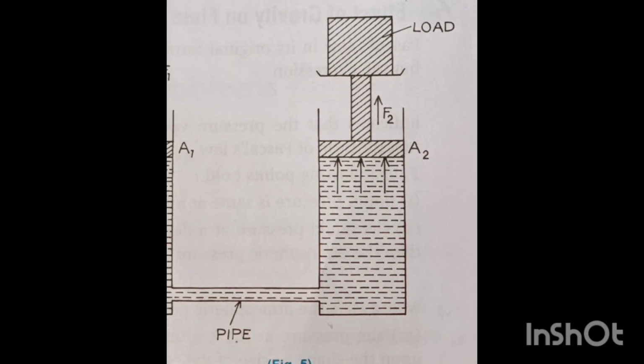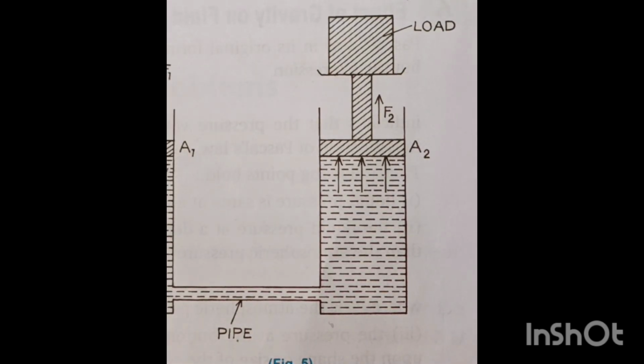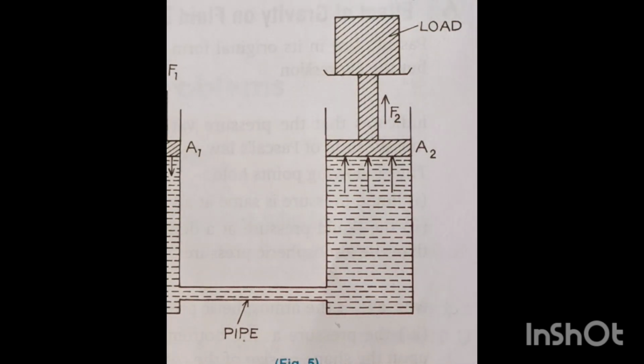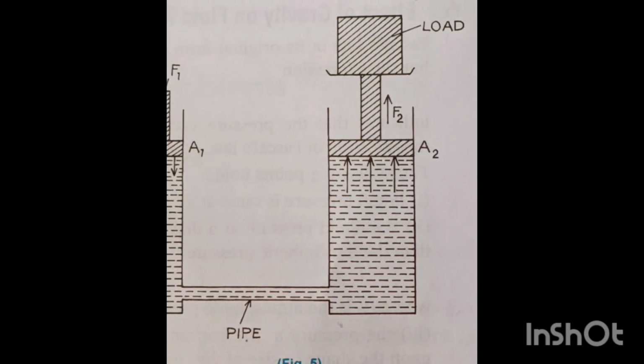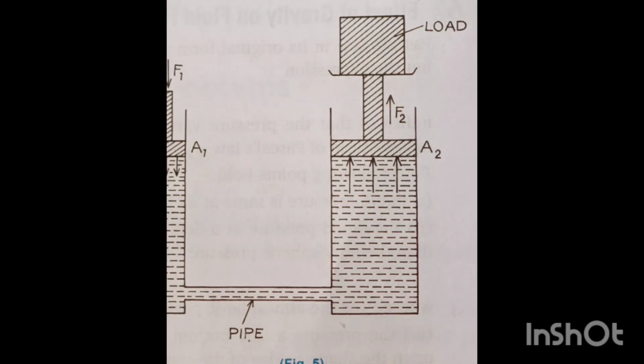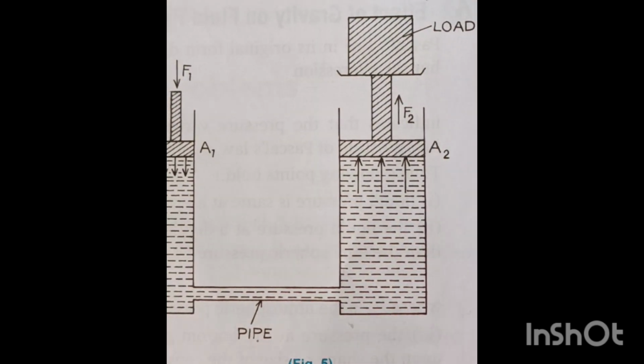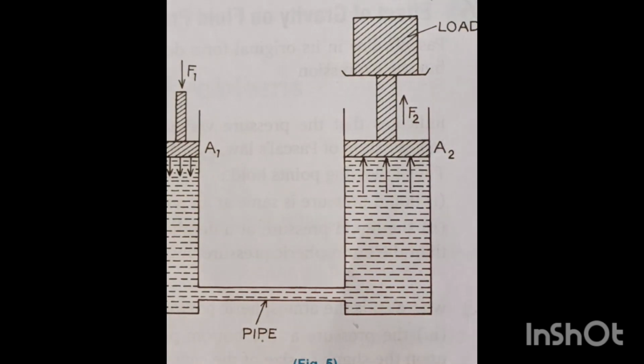Now let us see an application of Pascal's law. So according to Pascal's law, if pressure is changed in some part of the liquid, then this change is transmitted equally to all parts of the liquid. So this fact is used in the hydraulic lift, hydraulic brake, hydraulic press, many other devices. Now let us see about the hydraulic lift.